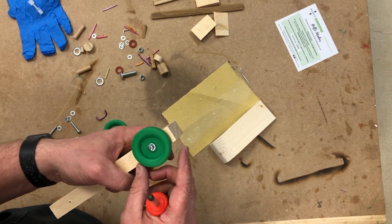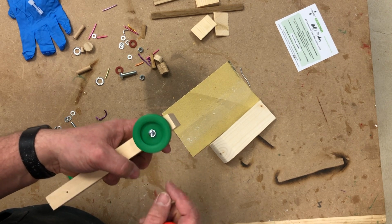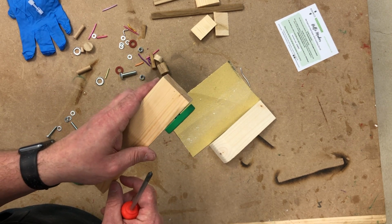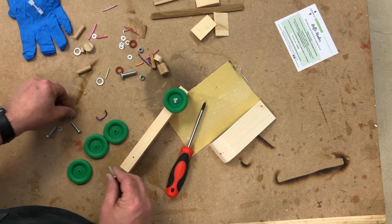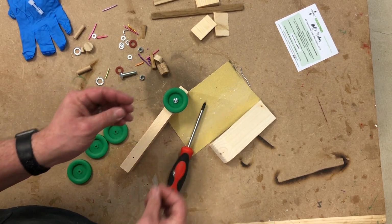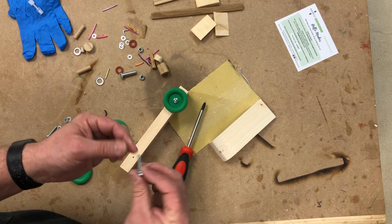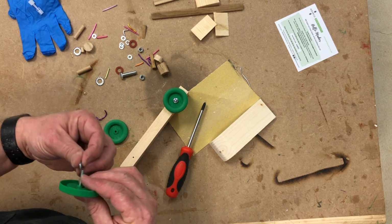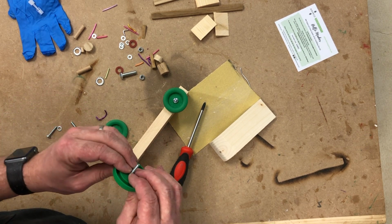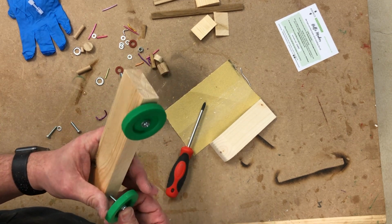Now you do it up. Now if you do it up too tight, the wheel won't turn, and if you do it too loose, it'll be too wobbly. So you've got to find just the right kind of setting. Now I think that's perfect for my car. Okay, so we're going to do the same with all four of those wheels. So just to go over it again, we want one washer like this. Then we put the wheel on. Then maybe another two washers like this, and these two washers keep the wheel away from the body and stop it from rubbing and slowing the car down.